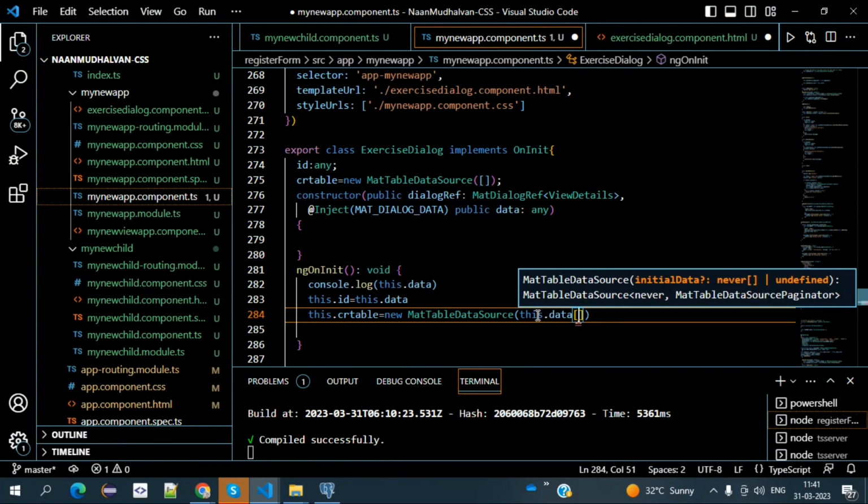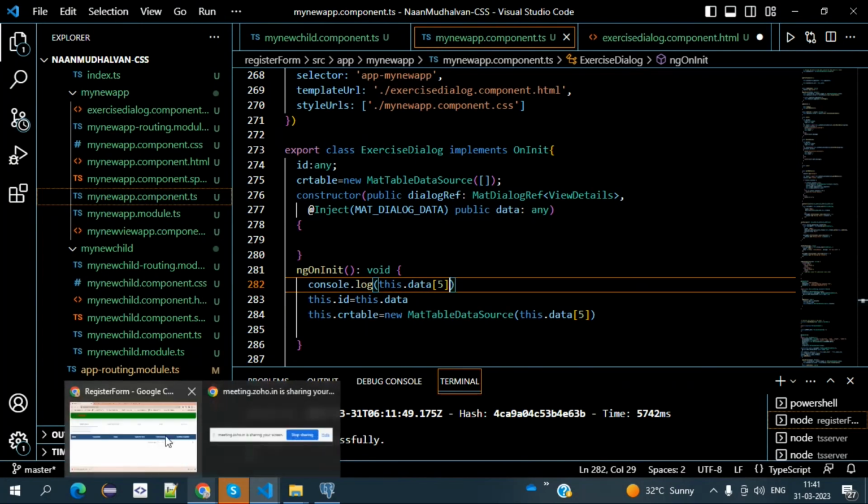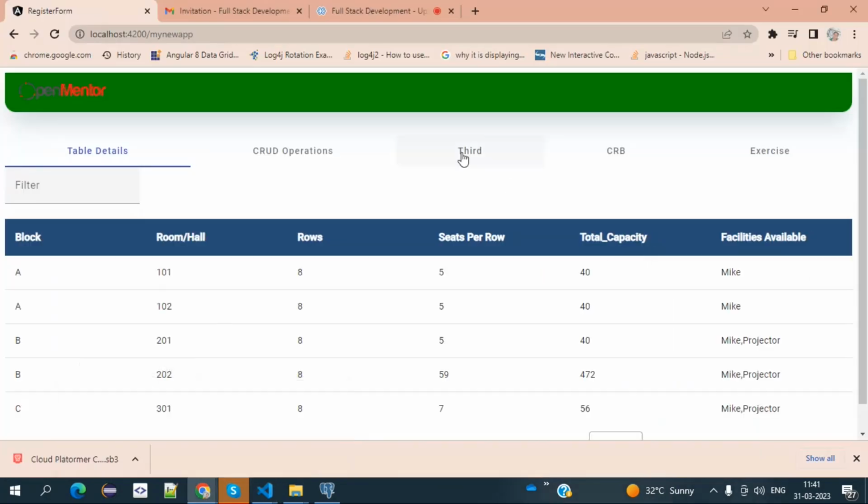So before that, let us check it out. Am I getting the values as JSON or not? If it is not so, instead of passing it as an array, we need to pass it as JSON from there, from the open exercise dialog box.